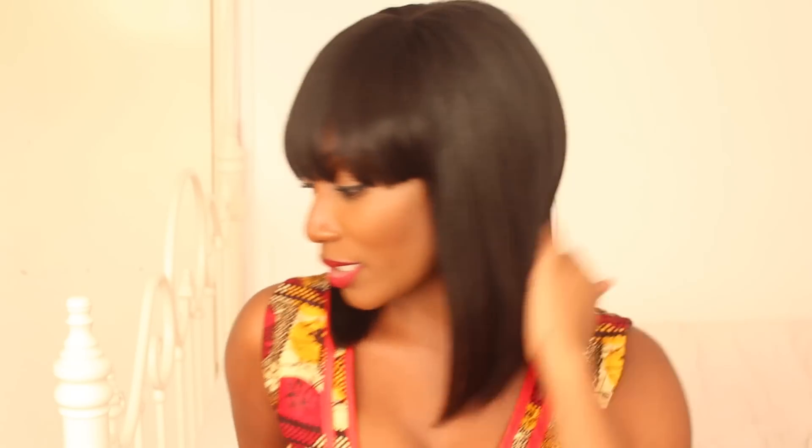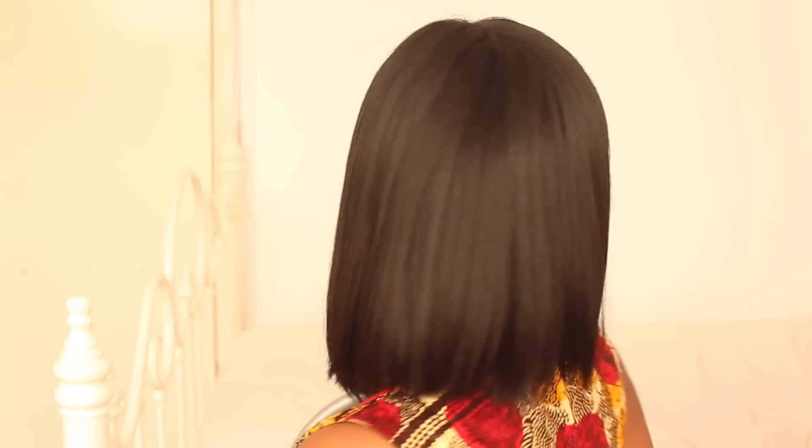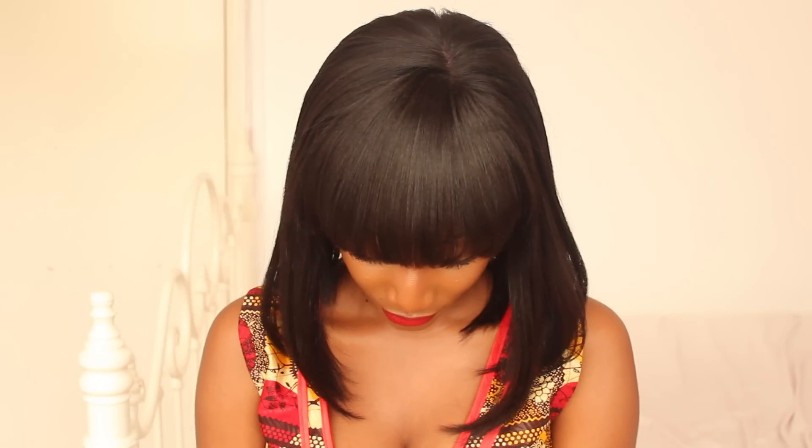If you haven't noticed anything different, I got myself a relaxer and I cut my hair. New do. Let me give you a 360 so you guys can see what it looks like from behind — I'm joking. This is my new hair. I thought I'd do a video so that you guys can have all the specs about it, because that's what I do when I get new hair.